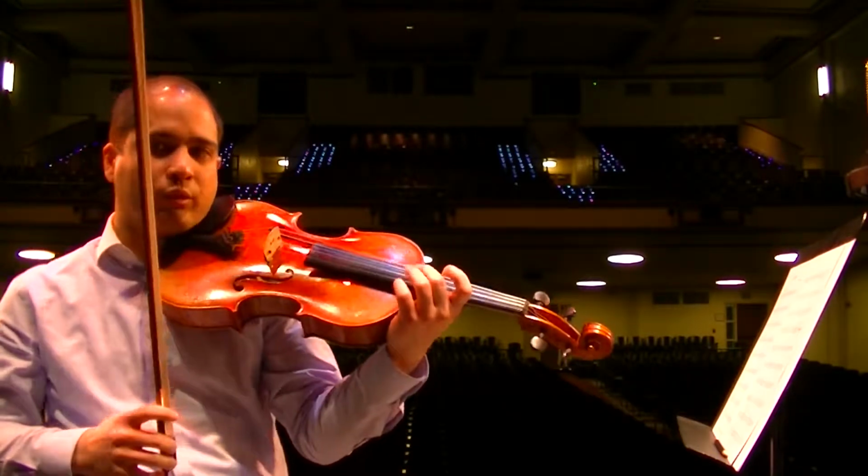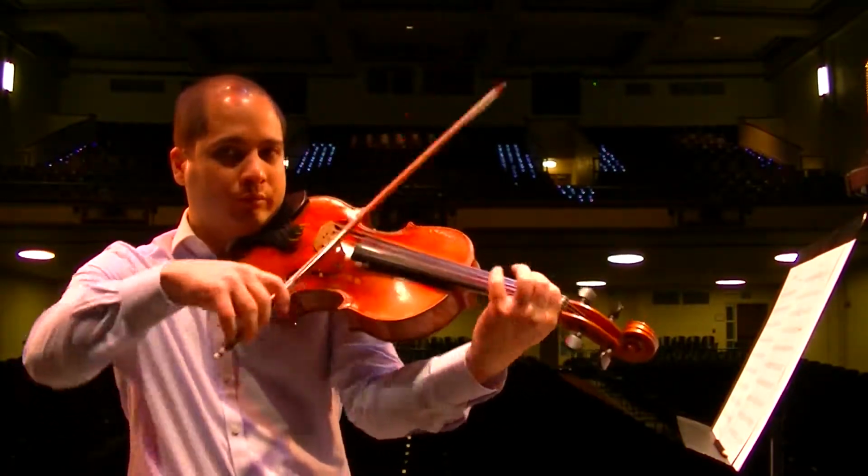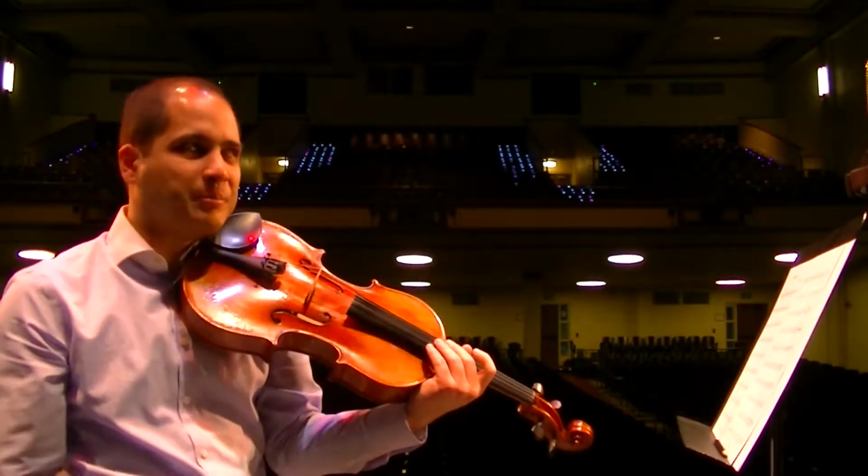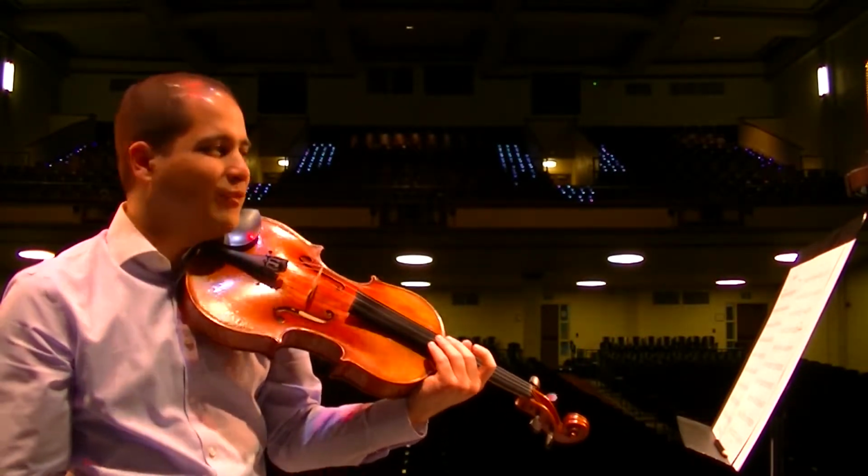And then that way I can just make sure I play the right notes and not have to worry about hopping back and forth. It would be very messy if we did it that way.